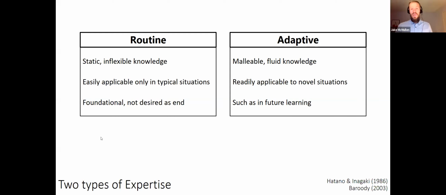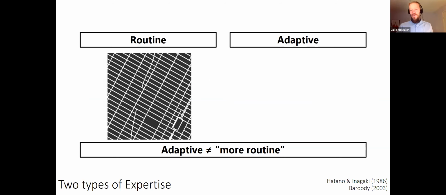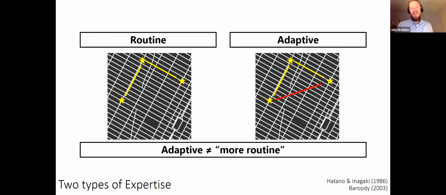Right, so one important thing is the idea that adaptive expertise and adaptive knowledge isn't necessarily just more routine knowledge, that this knowledge is actually qualitatively different. I'll actually have to skip over this example now since I kind of got short of time, but there's a really nice metaphor about adaptive versus routine expertise, and it involves navigating through streets, and routine expertise is knowing the ways that are very specific, but adaptive expertise is being able to find new ways based on this existing knowledge.